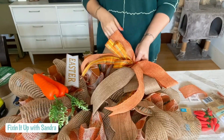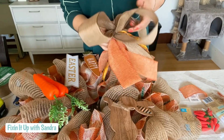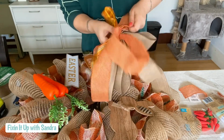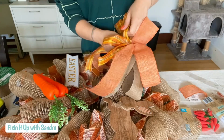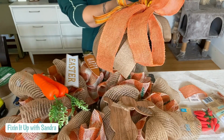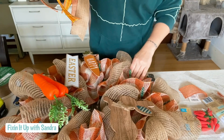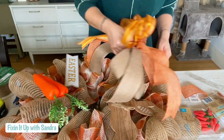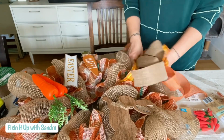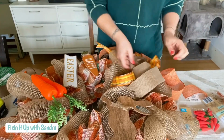So we're gonna get ready to attach our bow right here, but before we do, just so I can tug on it a little bit more, I'm gonna open up all of the poofs, because remember I flattened them out a little bit. So I'm gonna open all of the poofs up, like so. It's gonna be so cute. And see how this yellow will pull that out? It's super cute. There we go. All right, so now we're gonna take one of our zip ties, whichever one you want, and we're gonna wrap it around our bow. So that'll cover the zip tie that you have around the ribbon. Oh, there we go. There we go, super adorable.